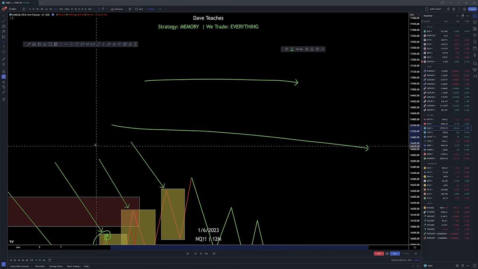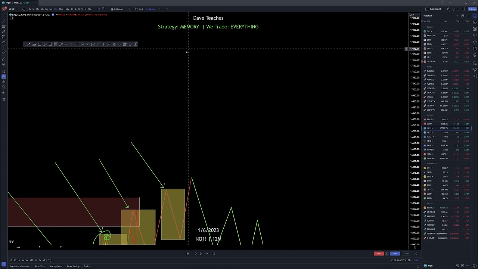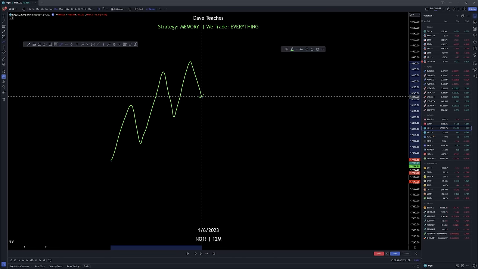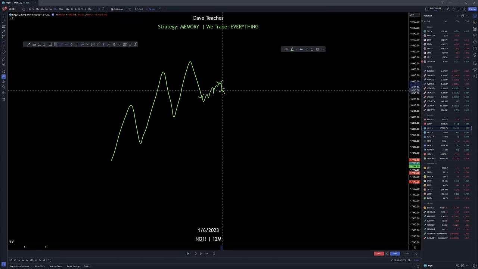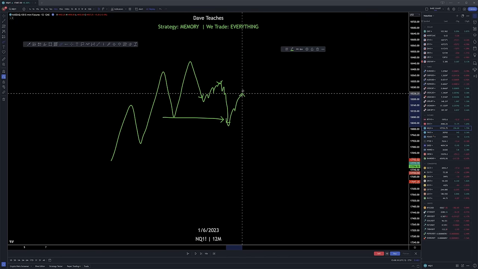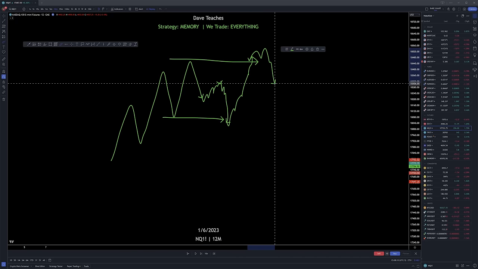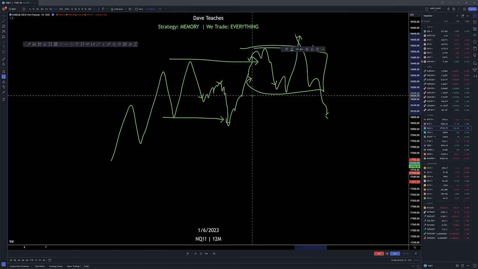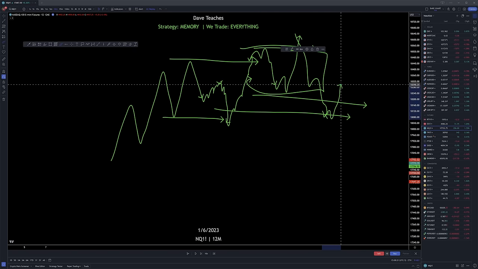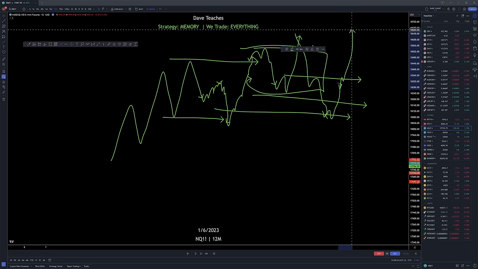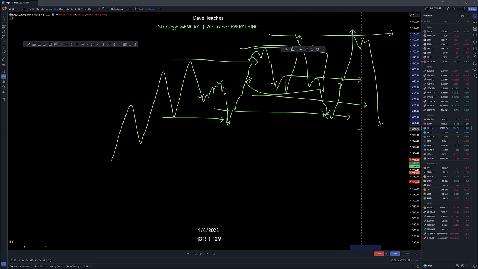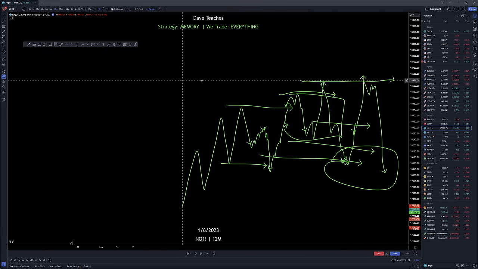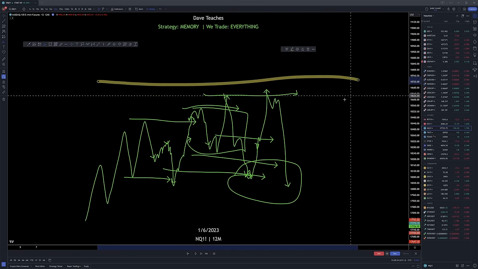Range. So they have their, let me actually just go up here. They have their highs and lows that are being created, and they get in here, and now they see this. They see a low get taken there, and then they see a high go back to get taken there. And then they see a high get taken there, and now they think that we're bullish, and then they see a low drop back into there. And now we're going up there, and they believe that we're bearish, and they see price go back up above there, and then trade back into that low there. And all you see is something like this.